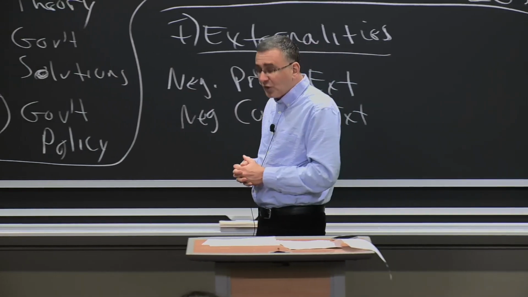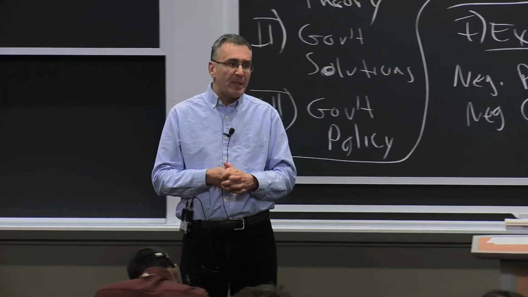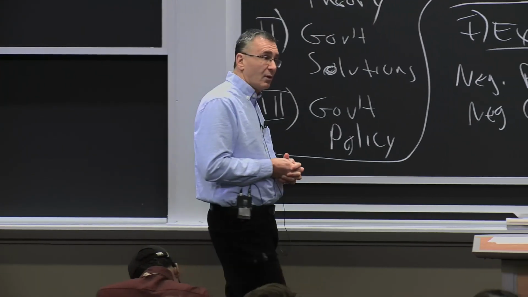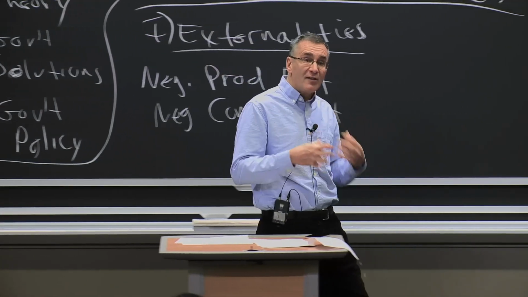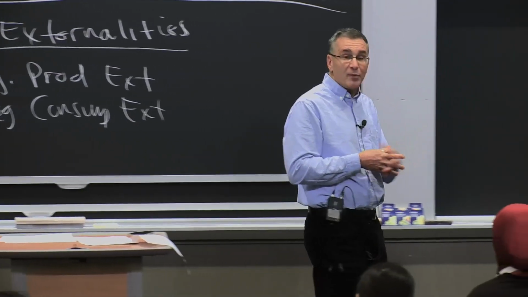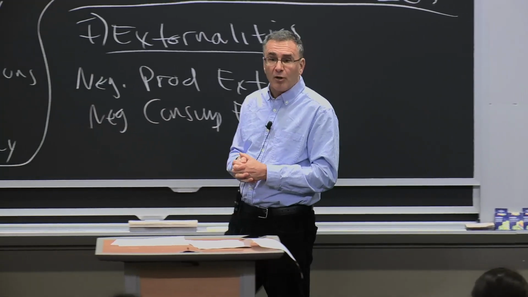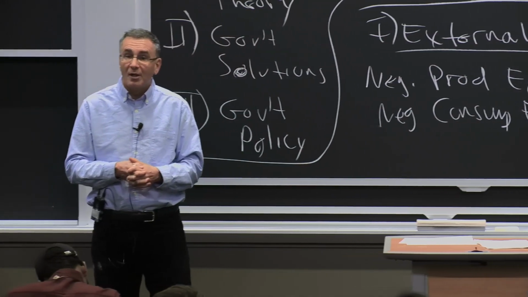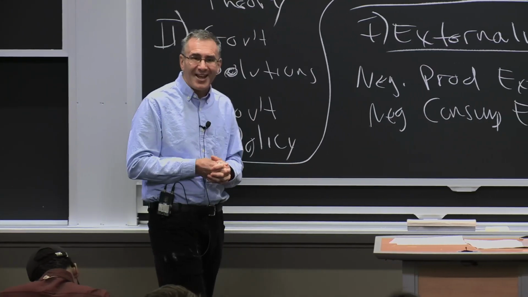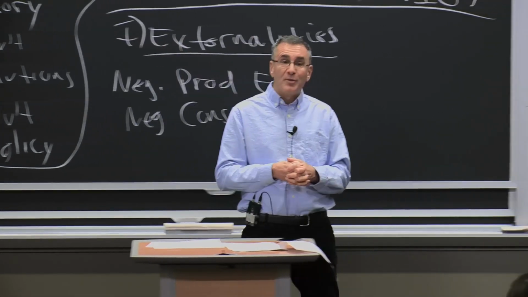But on the consumption side, when I smoke a cigarette, I do damage to other people. Most obviously through secondhand smoke. I'm very sensitive to this right now because my wife's mom smoked 3 packs a day. My wife now has COPD, chronic obstructive pulmonary disease, and was just in the hospital with pneumonia because her mom smoked 3 packs a day. And so her lungs were weak. So this is the example of a negative consumption externality.